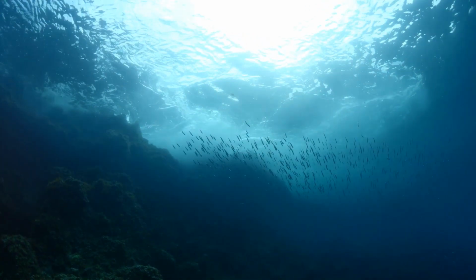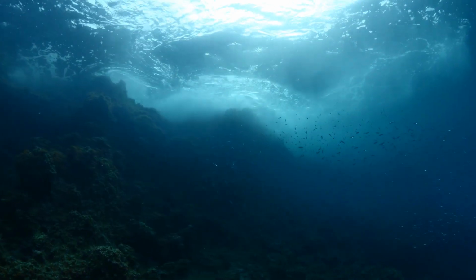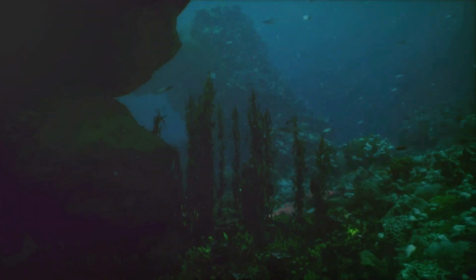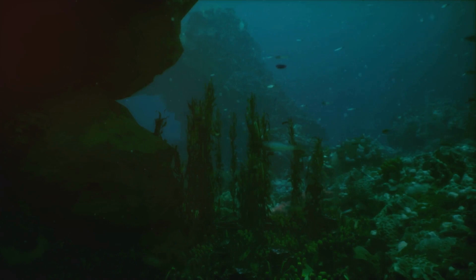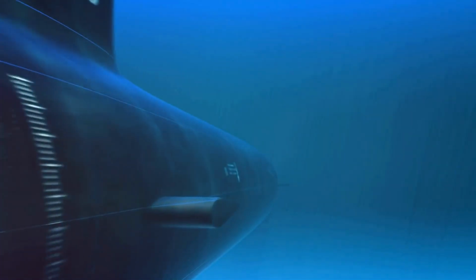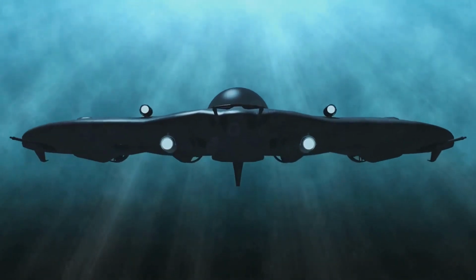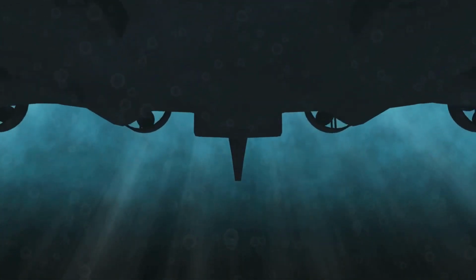Engineers employ cutting-edge technology and groundbreaking methodologies to overcome these obstacles. They use giant pressurized tubes called caissons, submersible vehicles, and even specially trained divers to carry out their designs. Every step must be meticulously planned and executed. There's no room for error. Yet, despite the Herculean challenges, these underwater marvels stand as testaments to human tenacity and ingenuity. They serve as crucial transportation links, facilitate international trade, and even act as scientific research hubs. They're proof that with enough determination and innovation, we can conquer even the most formidable of nature's domains. Intriguing, isn't it? Now let's delve into the fascinating process of how these underwater marvels come to life.